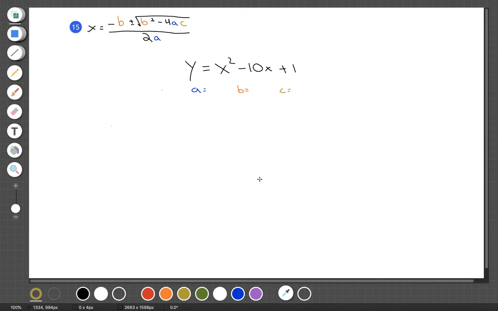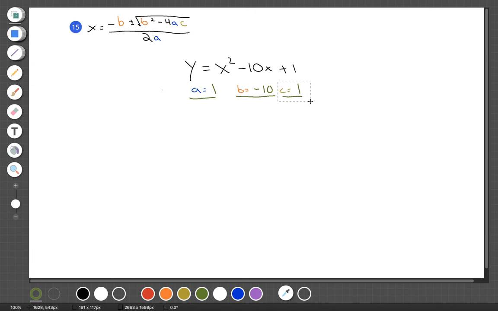All right, let's try one of these without all of the scaffolds. In these problems, I did give you the formula already to refer back to. So first thing I need to do is identify A, B, and C, just like we've been doing forever. My A is 1, my B is -10, C is 1. If you're having any trouble with that, you really got to come and see me so I can just show you that. That's super easy.